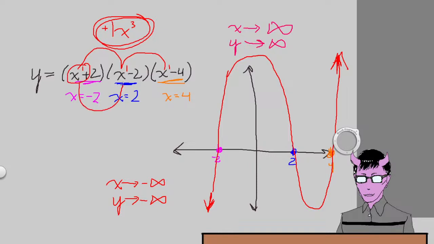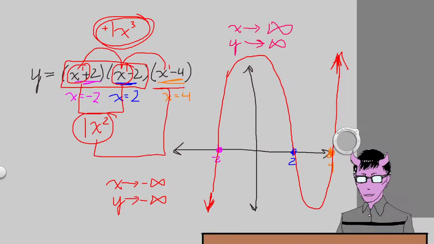So if you distribute this one to this one, what do we care about? Just the one with the greatest x degree. So it's just this one, because this one doesn't have an x degree. So maximizing the degrees possible, the greatest degree possible by distributing this one to that factor is only x power 2. Keeping track of the coefficients, it's going to be 1 times 1. So from the product of those two factors, the greatest degree possible is this one. So if you distribute this one to the third factor, again, you look for the largest degree possible. It's x power 1. So if you distribute x power 2 to x power 1, you add the exponents, and you get x cubed. And that's it.